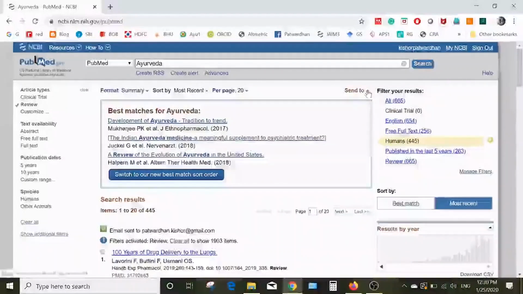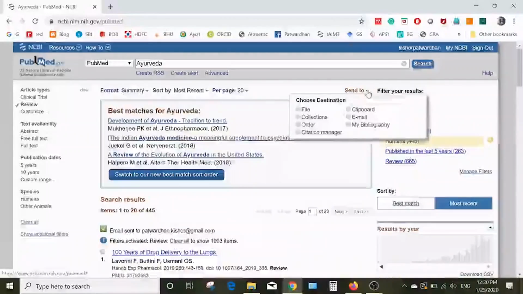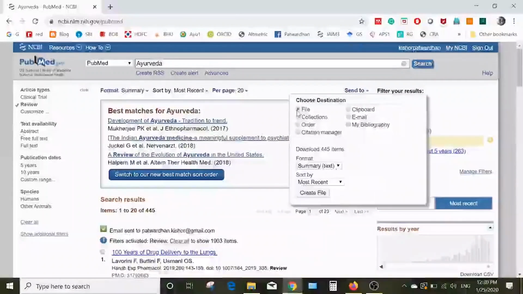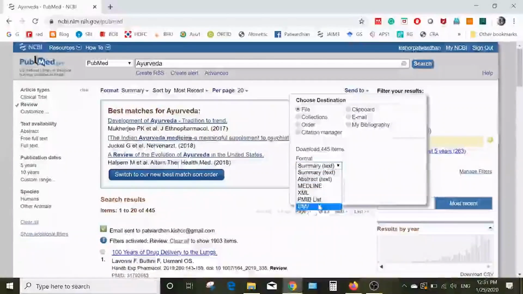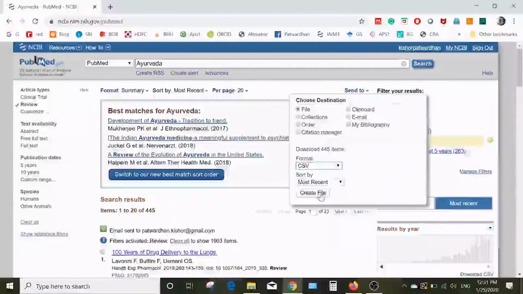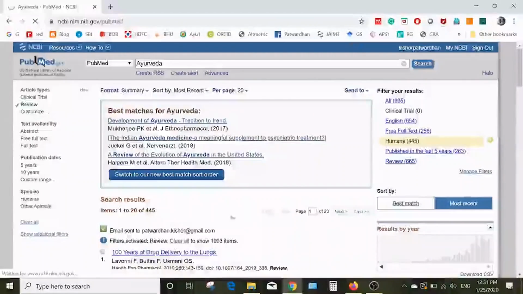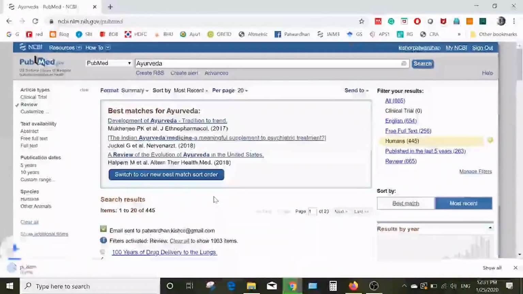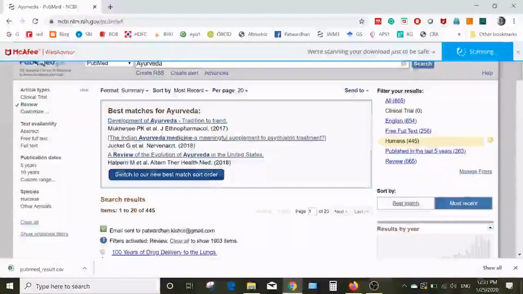This is one feature. Another feature is that it allows you to download, maybe in the form of CSV, create file. CSV files can be opened through Excel. It is a spreadsheet actually. See, PubMed results.